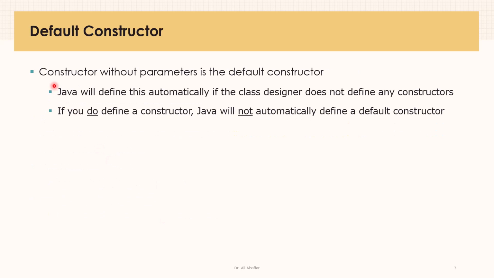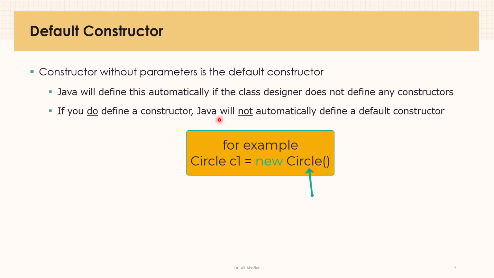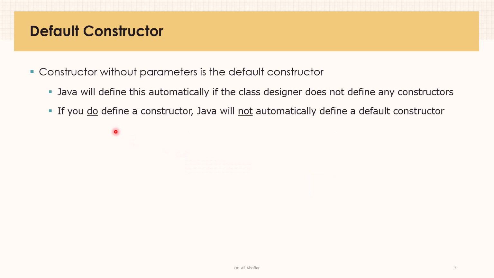After knowing that we could have more than one constructor, next we need to know what a default constructor is. A default constructor is a constructor without parameters. And why is it called default? Because its purpose is to initialize the instance variables with default values. And this is why, when you don't define a constructor in your class, after new you write the name of the class with empty brackets. That's why we don't include any parameters, so that the system will give us one to use. However, if you define at least one constructor, then Java will not define any default constructor. If you want a default constructor, then you have to define it yourself.